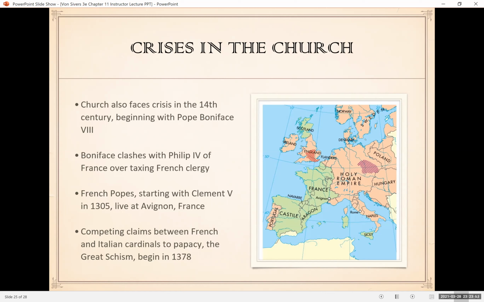the cardinals have to get together in Rome and choose a new Pope. And a mob gathers around where the bishops are meeting to elect the new Pope and starts shouting that they had better elect an Italian Pope or a man from Rome, which the cardinals, quite fearful that the mob could kill them if they made the wrong move, will nominate and put into place a Roman for the papacy, and then the bishops will get out of town as quickly as possible. And they will go back to Avignon and insist that the guy we just elected Pope in Italy, we did so under duress. It doesn't count. We're naming a new Pope. And they name a Frenchman as the Pope.